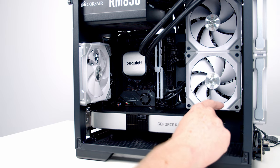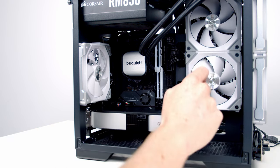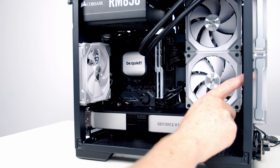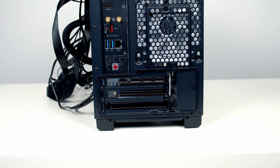If you're following this build at home, be aware that you are actually going to have to cut a bit off your Uni fan, and you're also under quite a bit of pressure at the top where the other cable is. So this probably isn't the best solution. You could of course just put your radiator on the front and leave the little plastic SSD covers on the side. Then we can go ahead and secure the graphics card into place using the thumb screws we removed earlier on.